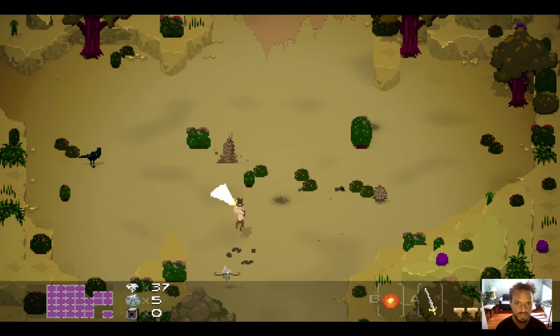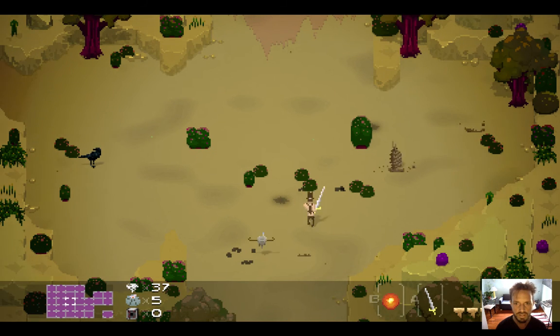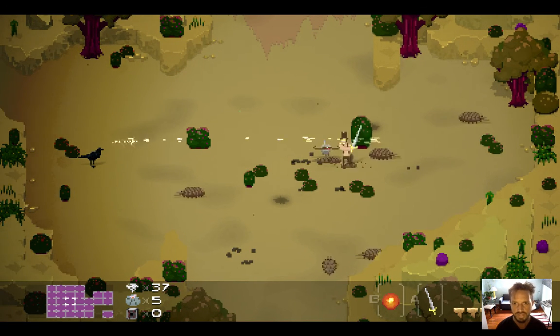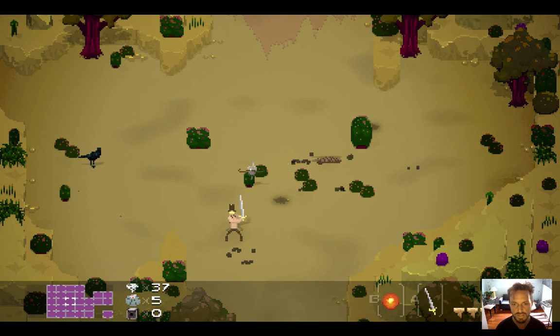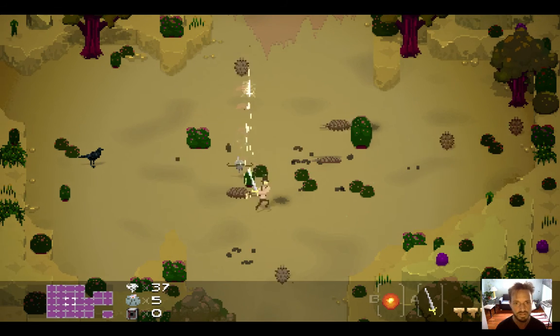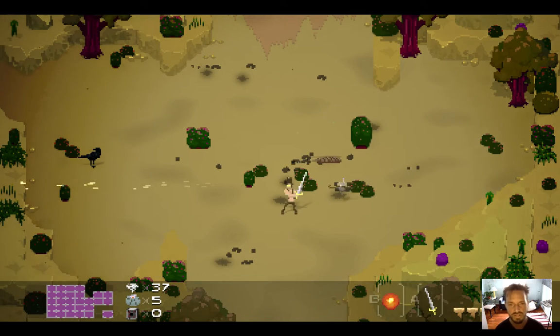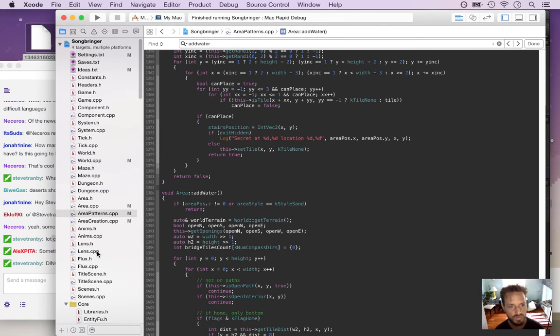So when you hit an enemy with the lightning sword, it strikes the enemy with lightning, but then it also strikes another place on the screen with lightning as well. So there's a chance you could actually get hit with your own lightning. It's a cool item, but it's kind of dangerous. But I've actually never been hit by lightning so far.